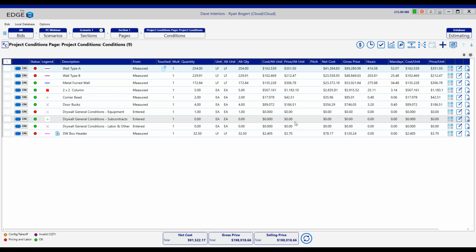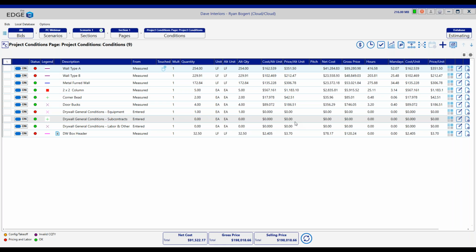Because project conditions are a source, everything within that condition is going to stay with that condition throughout the entire section, including pricing, labor, and production rates. So all of my items contained within wall type A, when I go to my labor screen, let's say, are all going to be lumped together.